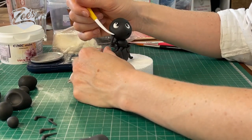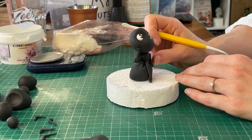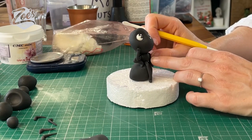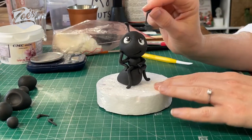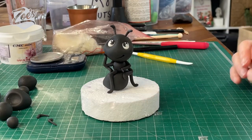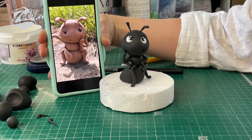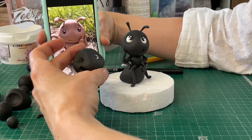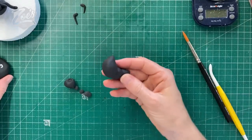Let's put one coming up to his face and another one on his hip. Let's try those little antennas again — there we go, that's one version. Last time we made one it was in a lighter color, so I just want to show you so you can see the difference. I had smaller eyes — I don't know which ones you guys prefer, let me know in the comments.